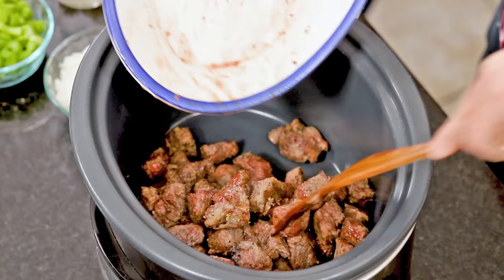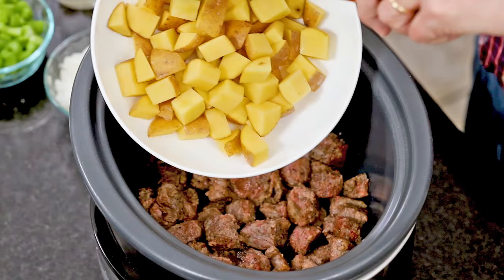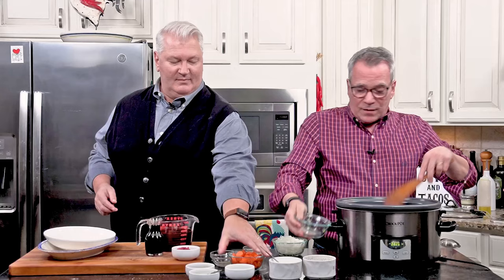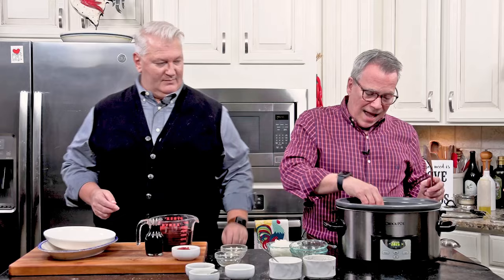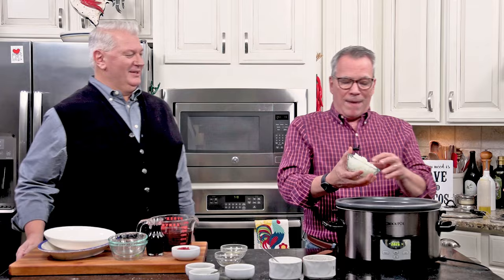So now we're throwing everything in — this is the dump and go. That was two pounds of chuck roast cut into bite-sized pieces. I love using gold potatoes, like Yukon gold — I didn't peel them, just cubed into bite-sized pieces, about three cups. Then we've got some celery — four stalks roughly chopped — and three medium-sized carrots cut on the diagonal so you've got something to bite. It's beef stew, let's make it chunky.